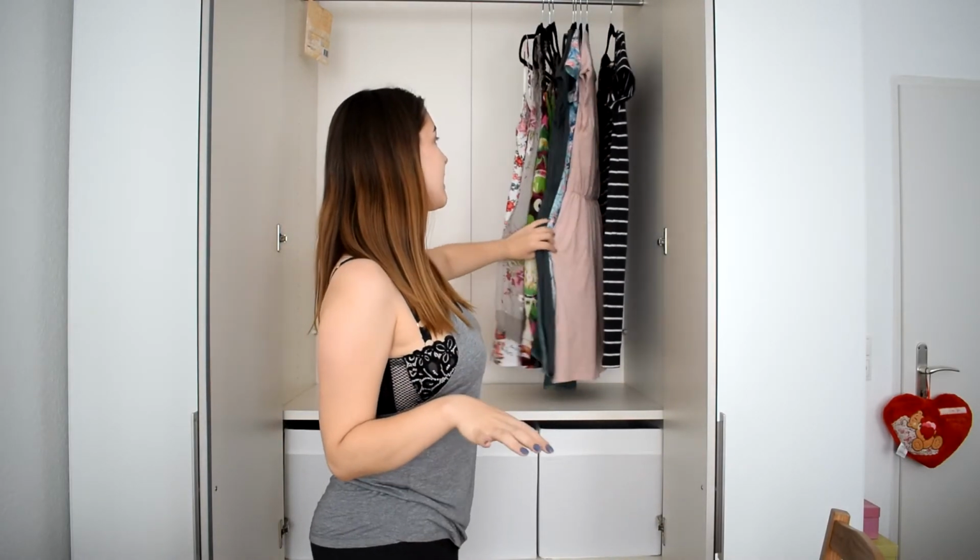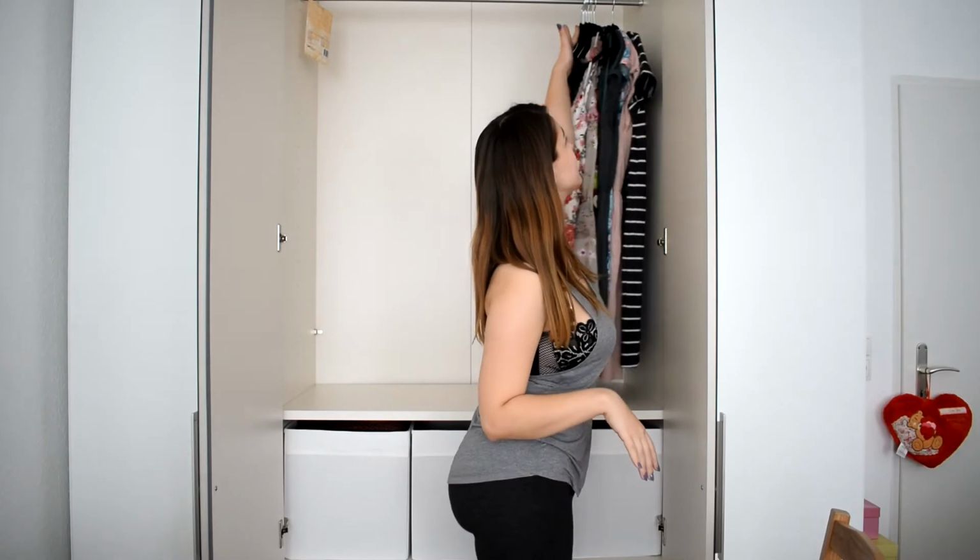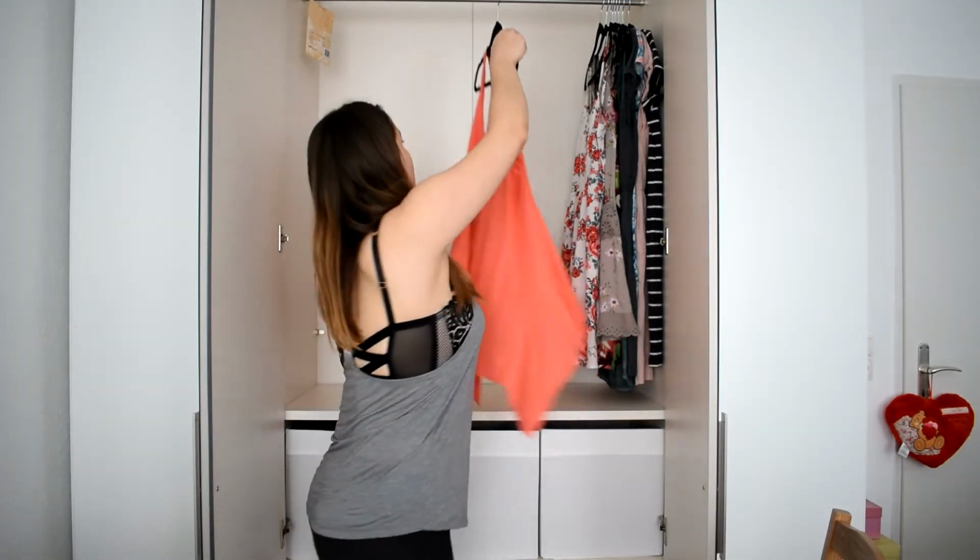So I'm pretty sure we're done here as far as the dresses go. Now what I'm gonna do, I'm just gonna push them all the way to the side, because this is just what I like to do. I like to see more space in the wardrobe. We're just gonna make space towards the end to just see how everything is. Now I'm going to move to the tops, which are going to be next to the dresses.